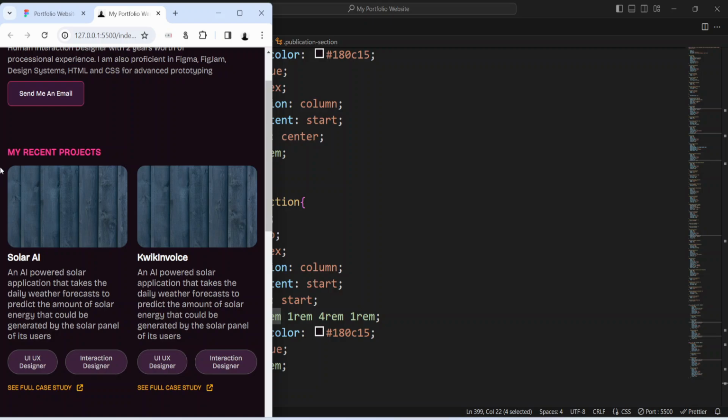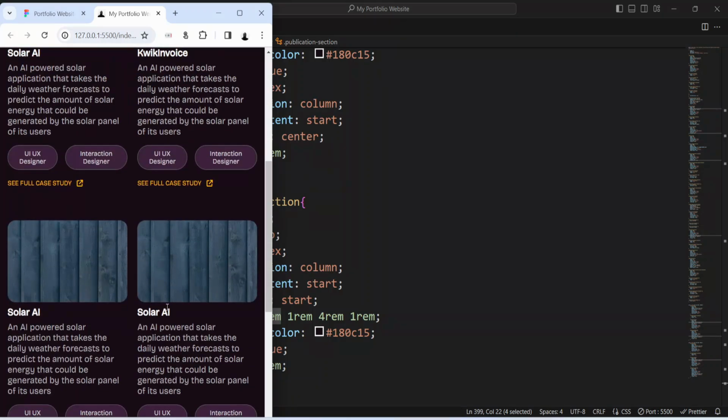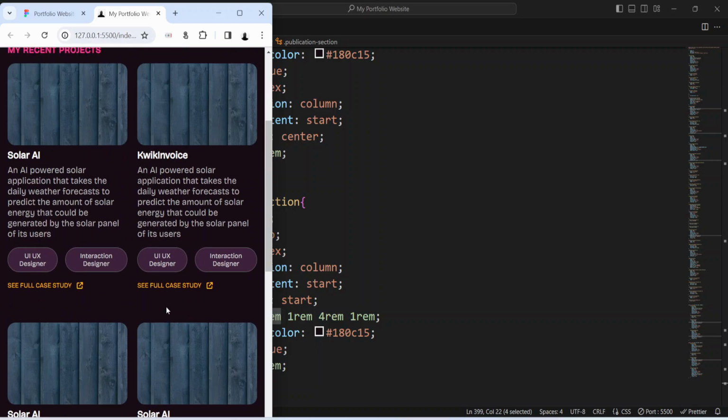But if I change this in mobile view and I say, let each of these cards have 100% width, it means that in mobile view, each of these cards will occupy the whole width space, making sure that no card will stay beside it. Each card will stay on its own line, or in its own row. Each card will go to a new line and occupy 100% width space in its own row. That's going to ensure that all the cards will now stack on top of themselves one by one. Right? That's what's going to happen. So we explained this also during our live classes. So we are going to implement that now.